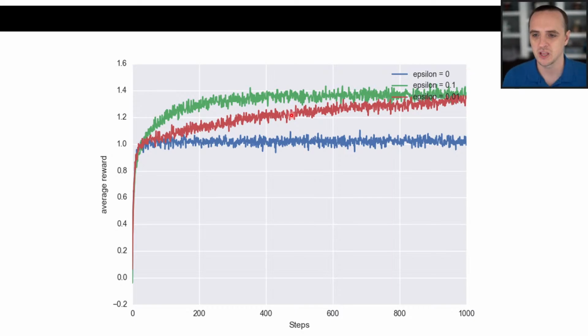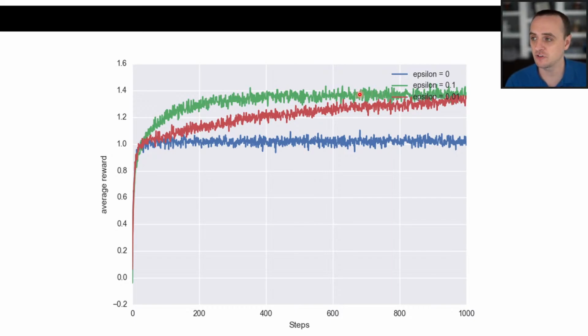So here we have epsilon equals 0. In this graph, if we never explore, then we're never really going to learn anything, right? So we stagnate very, very quickly. If we choose epsilon equal to 0.1, it turns out that 0.1 ends up being a great value. So you just set it like, we're going to move 10% towards our target every time. What you'll see with epsilon equal to 0.1, which is 10% random, is that we're going to learn pretty quickly, right? We're going to learn pretty quickly.